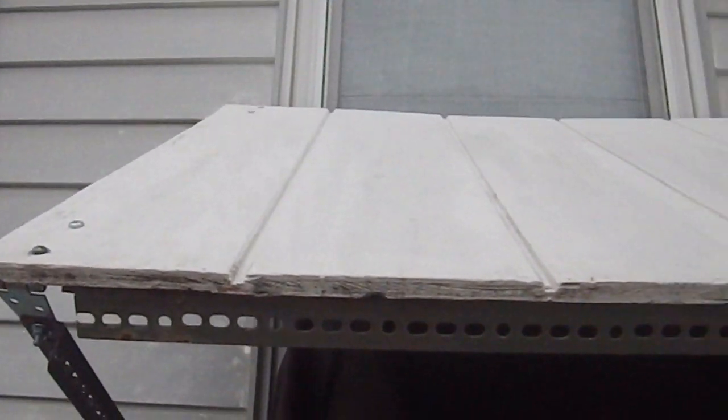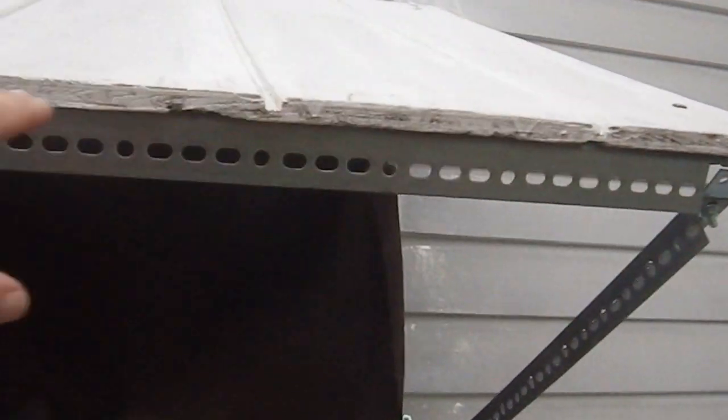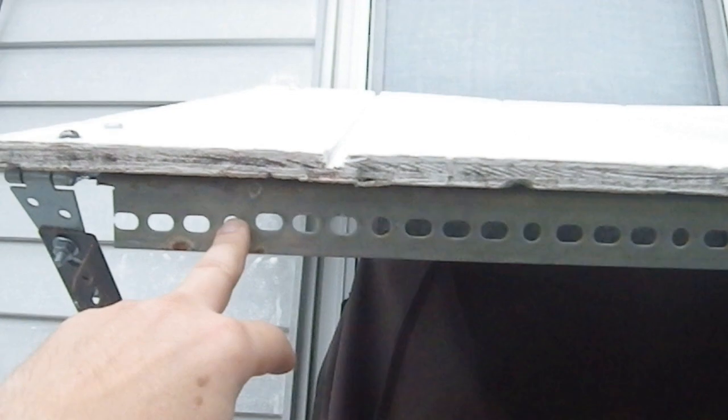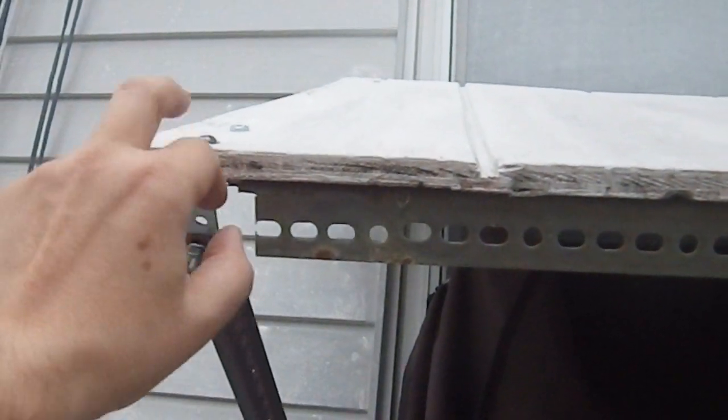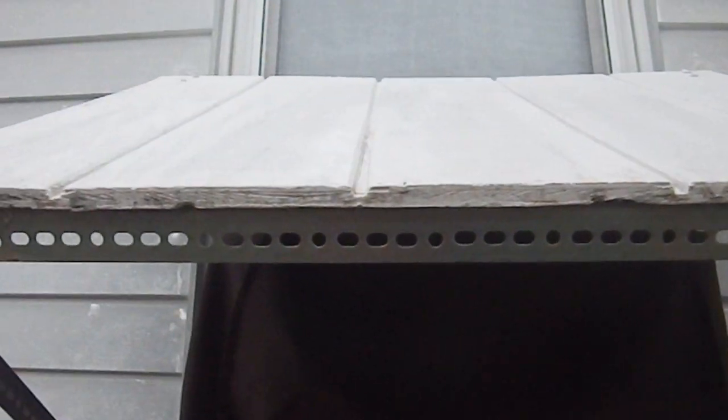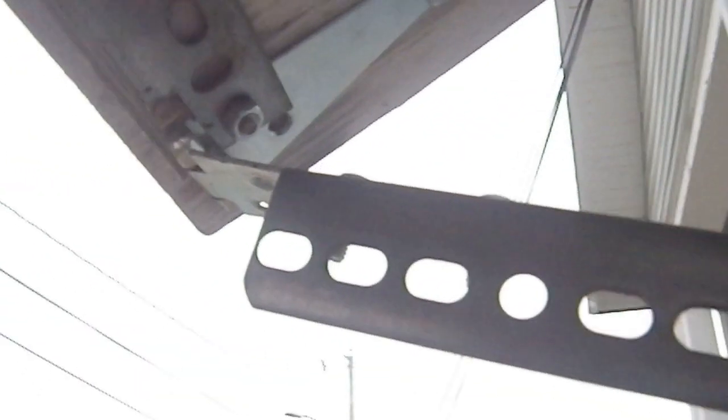In addition, I put this in here the next day. I discovered that this was bowing. So I took another piece of angle grinder here, and I believe this is a free piece I got. Cut the end off here and just replaced these two bolts with something that was a little bit longer so that they would fit all the way through here and reach through the wood.